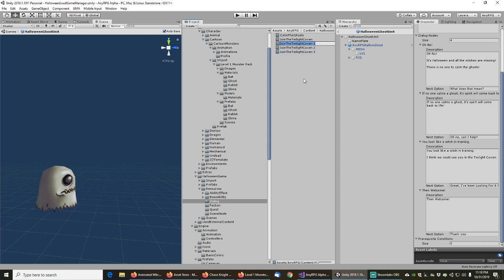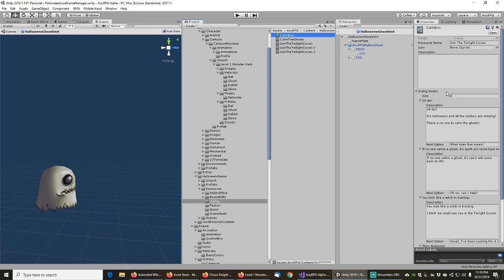This first dialogue is going to be named Calm Boo, if I can ever spell that right. The resource name is going to be Calm Boo.